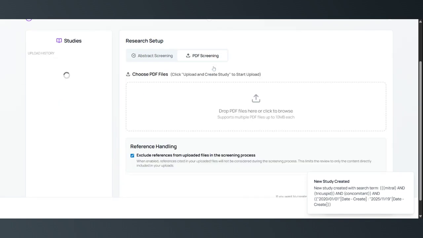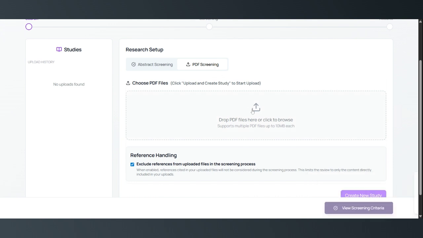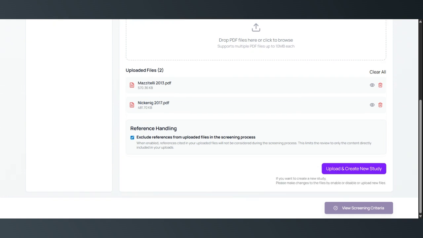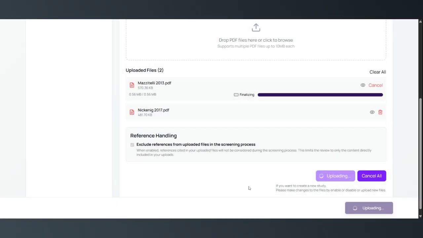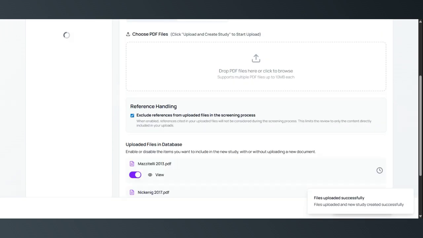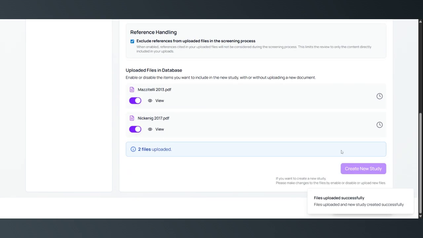We're gonna go to PDF screening, and that's where after you select the full text and you do the screening, let's say we have selected 2 out of those abstracts. So these are the full text. We upload them. Again, I'm gonna do this very small screening just to showcase the features of our platform.